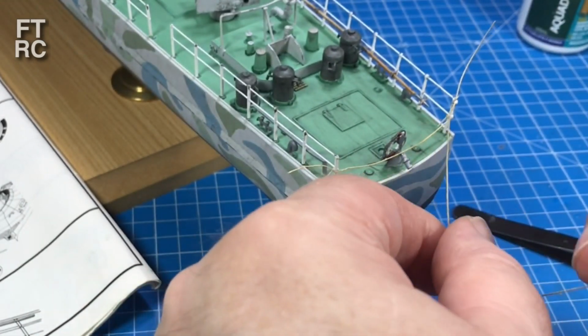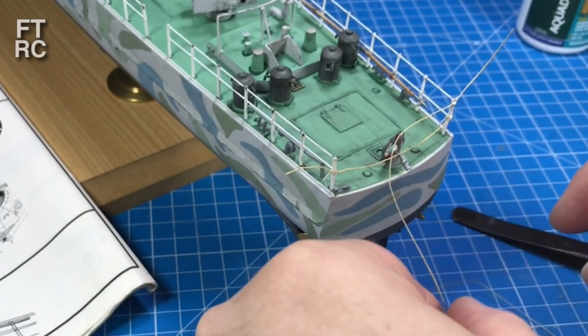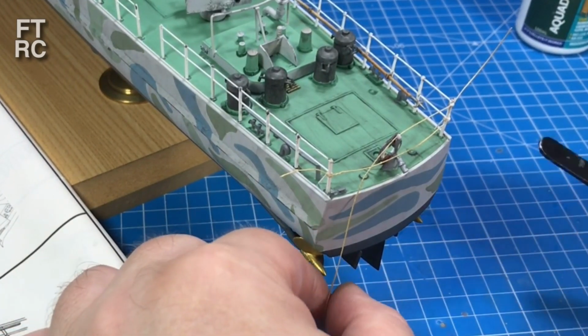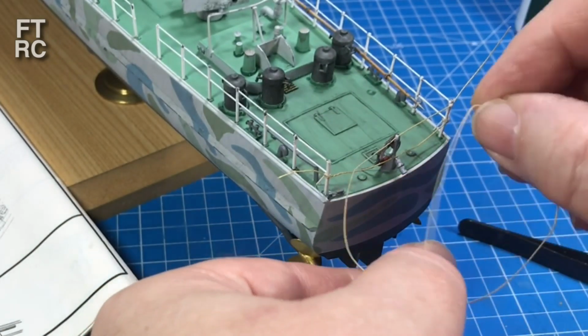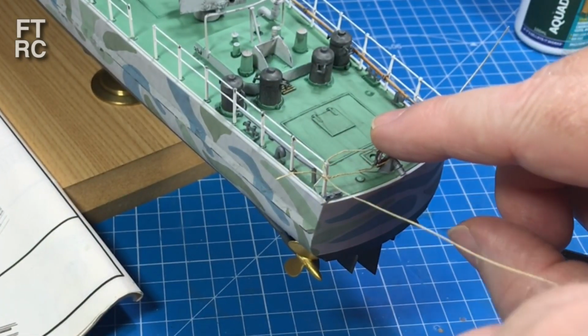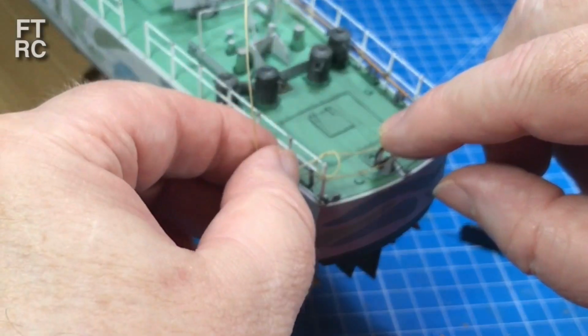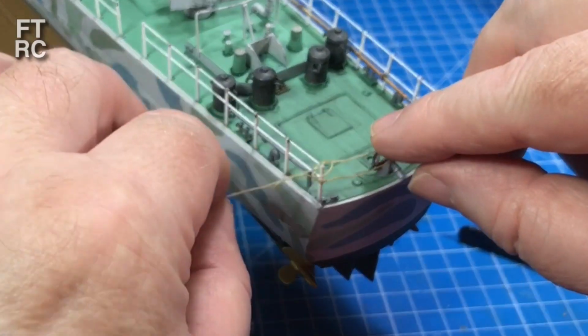Okay, yep. And I also managed to loosen one of the railings there to go back and super glue that. But this is sort of what happens as you go on. You're sort of one step forward and two steps back, fixing all the things that you've broken. Yep, that's modelling. It's either that or on my hands and knees on the floor fighting with a bloody carpet monster, some part that I've dropped, yeah.